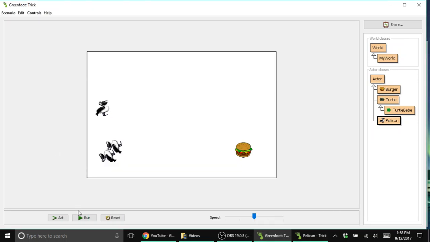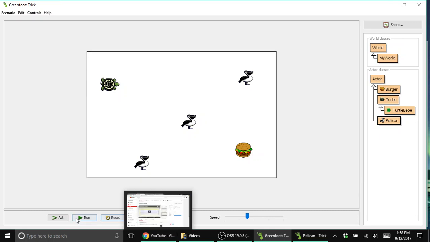As we run the program, I'll probably slow this down a bit so that you can see well how the random method works. Okay, so they don't simply turn at the same time this time, and they have their own separate values. Each object has its own turning mechanism there.